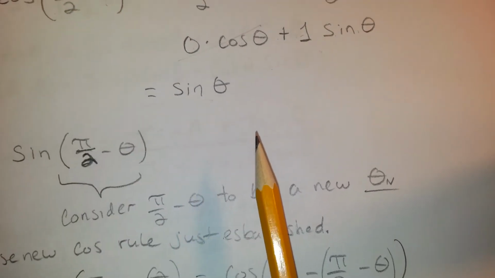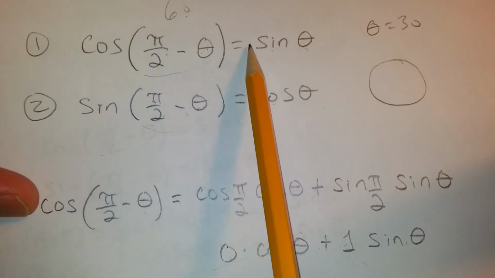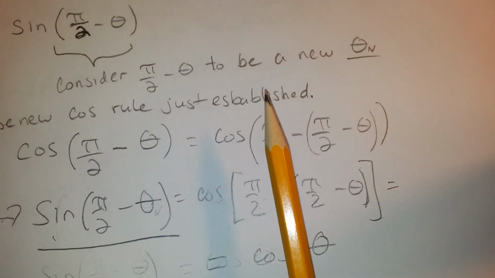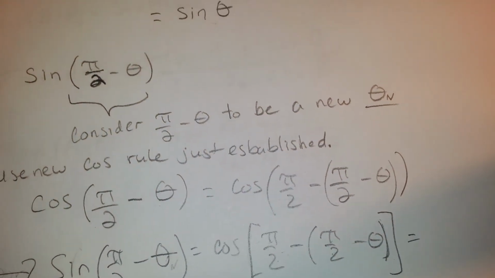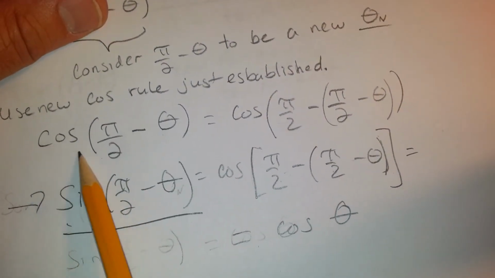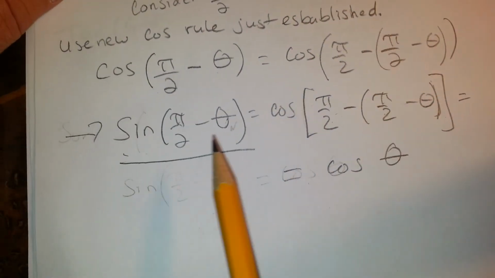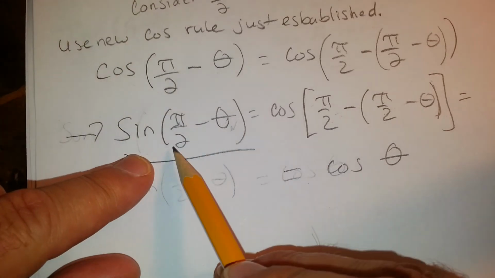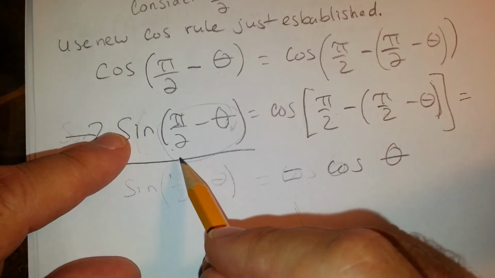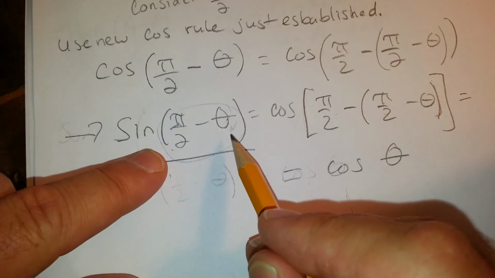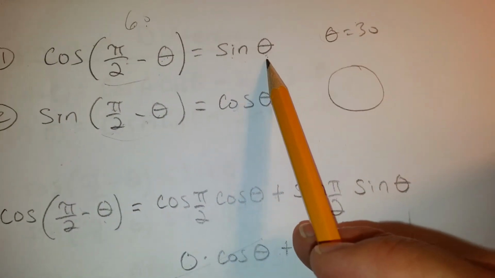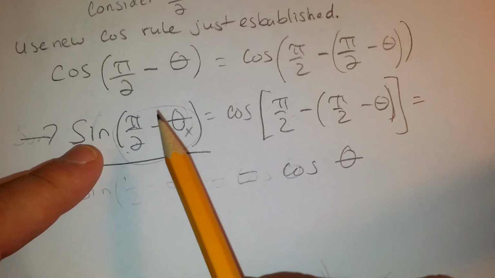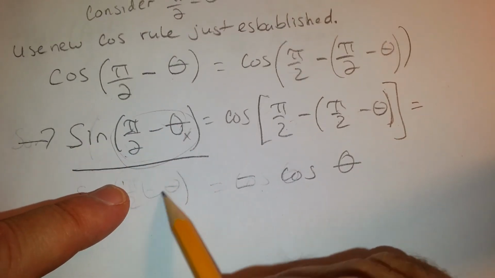Number 2 is a little trickier. We're going to use this identity here to help us figure out this one down here. It's a little tricky, okay? We're going to use the rule that we just established. We're going to consider right here sine of pi halves minus theta. Let's just treat this right here as a theta, this angle right here as one angle itself. This is some angle, pi halves minus theta. Let's say it's theta x, okay? But now we consider this as one angle, let's say theta.